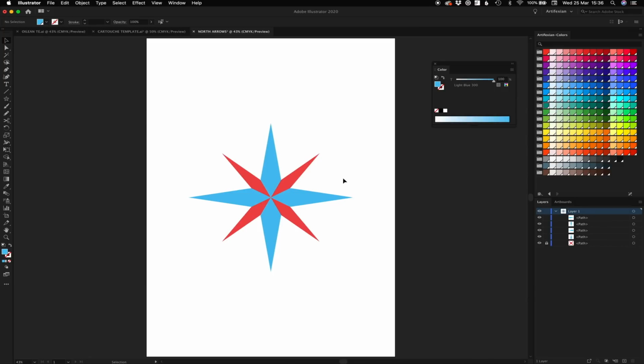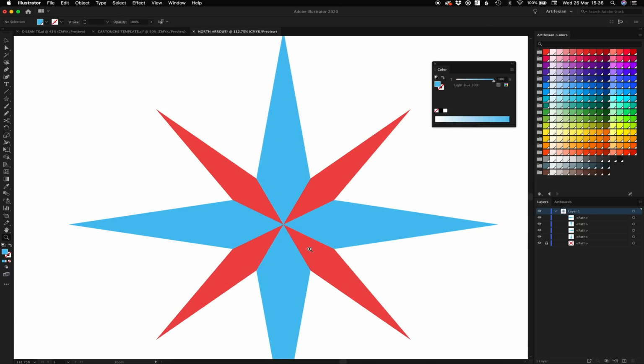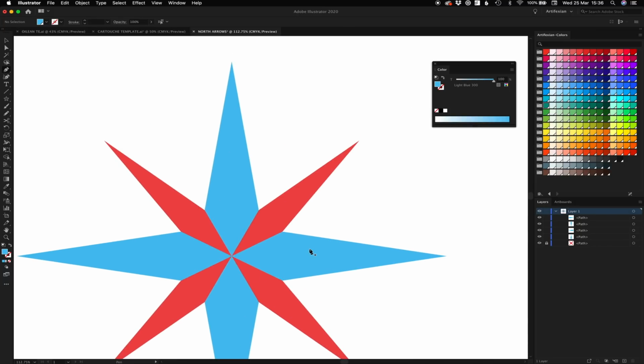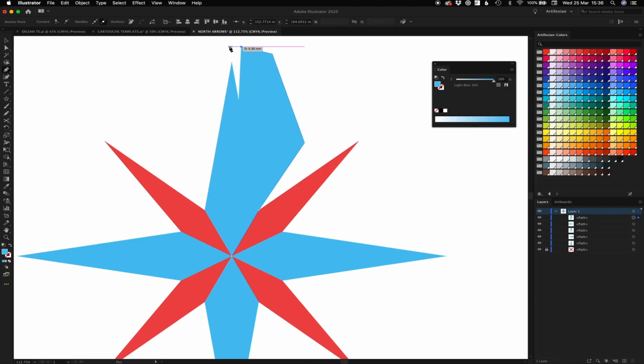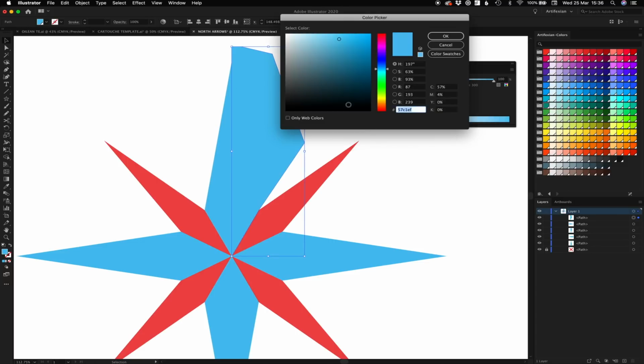So what else can we do? Let's add in some light and shade, shall we? So I am going to go P on the pen tool again. I'm going to find the center here. I'm going to find the edge here. And then I'm going to click on out over here until it snaps to the center line and all the way down to close up the shape. Going to make this shape black.